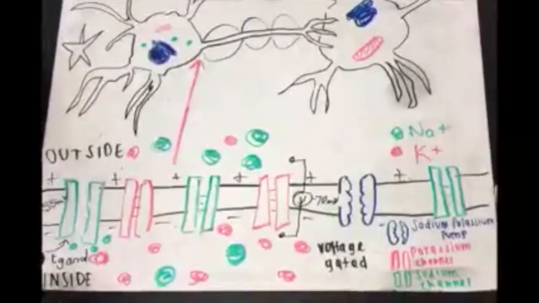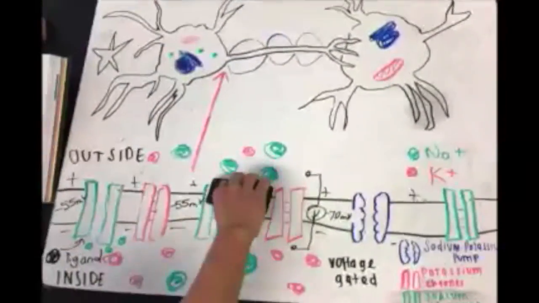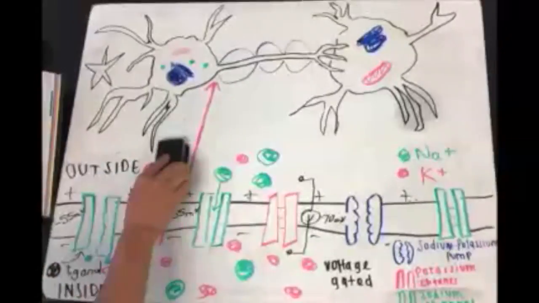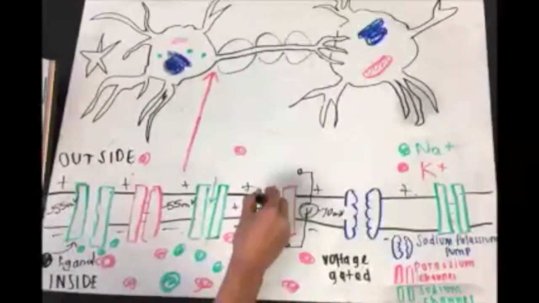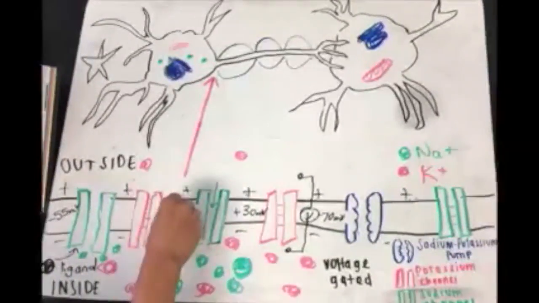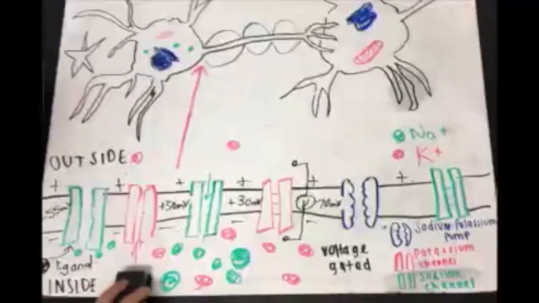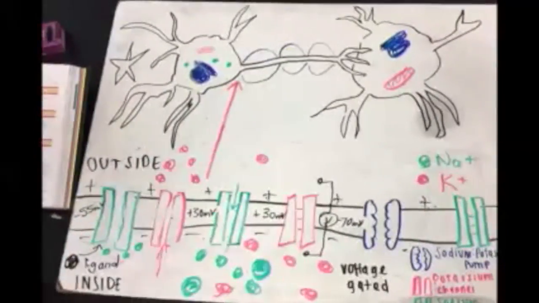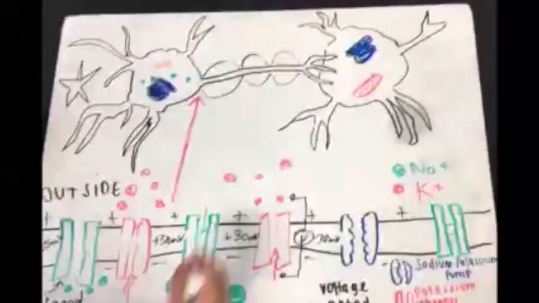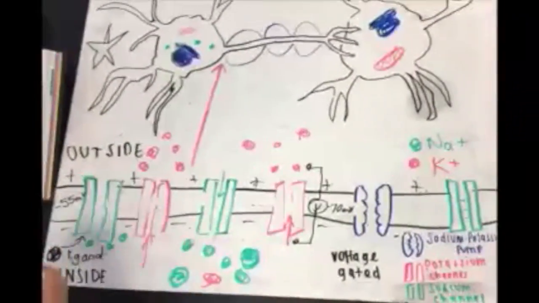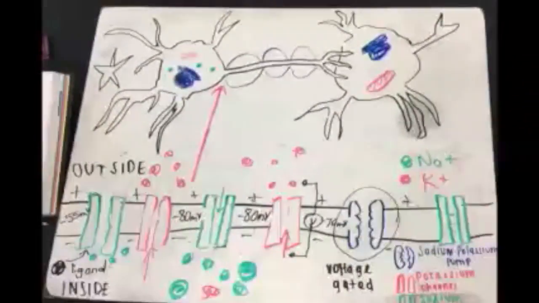When this depolarization happens, it's going to trigger the next voltage-gated sodium ion channel to open, and more sodium ions are going to diffuse into the cell. This is going to further raise the membrane potential in a positive feedback loop all the way up to positive 30 millivolts. When it reaches positive 30 millivolts, this is going to cause the voltage-gated potassium ion channels to open, and the potassium ions inside the cell are going to diffuse outside along their electrochemical gradients and repolarize and even hyperpolarize the cell to negative 80 millivolts.